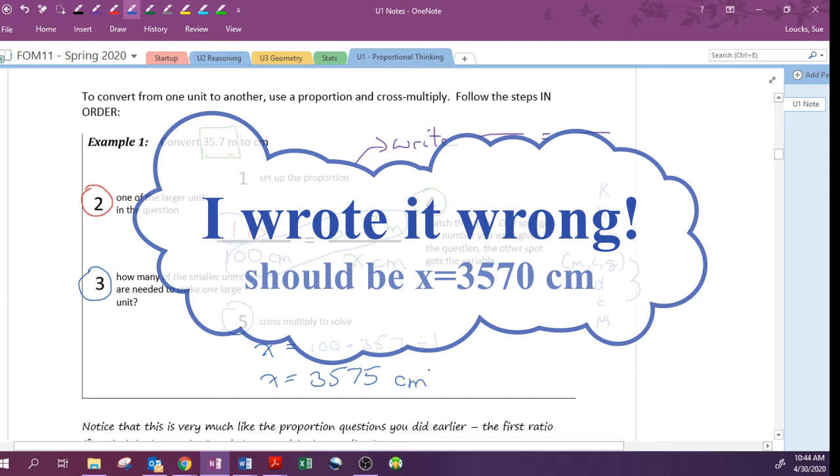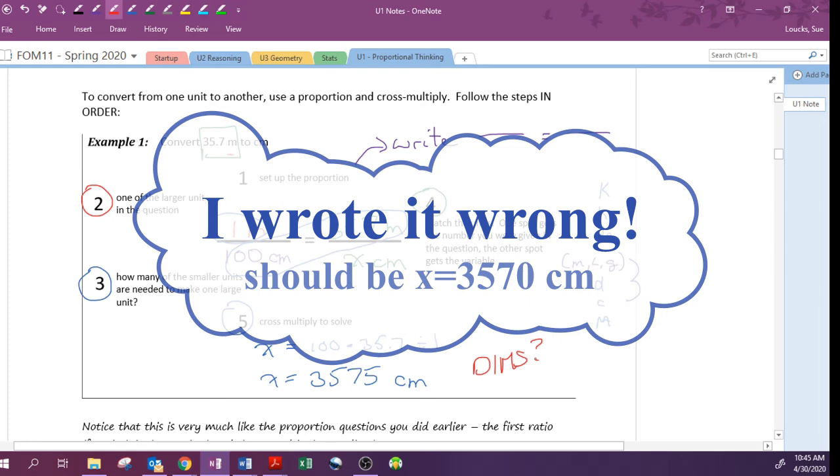And then, because you're in my world, you always have to ask DIMS. Does it make sense? Does it make sense? What does 35.7 meters look like? It's like, I don't know, the length of a yard, it's sort of on that scale from the back of somebody's property to the front of their property. Is that thousands of centimeters? Yeah, that makes sense. That seems reasonable.